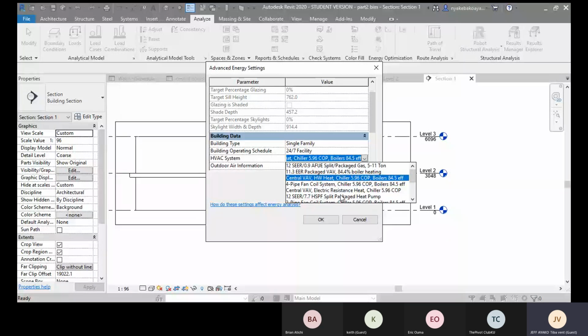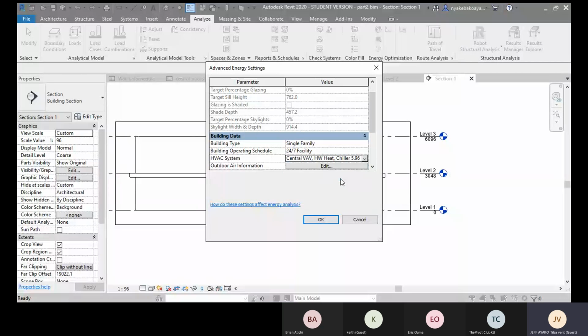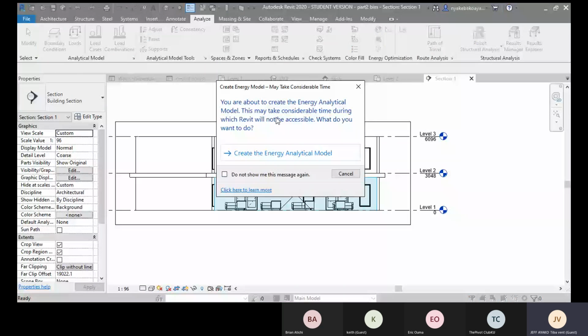But now this one, we are going to do the heating and ventilation. So click on it, then okay. Then once you are done, there is where now you create your energy model. So you click on create energy model, and then it will tell you are about to create an energy model, which takes time.